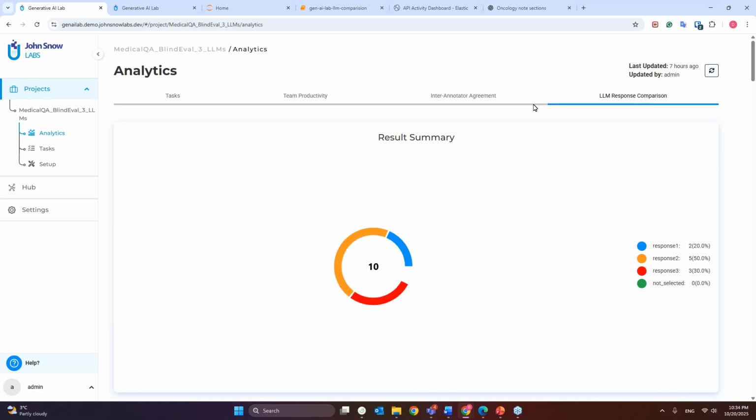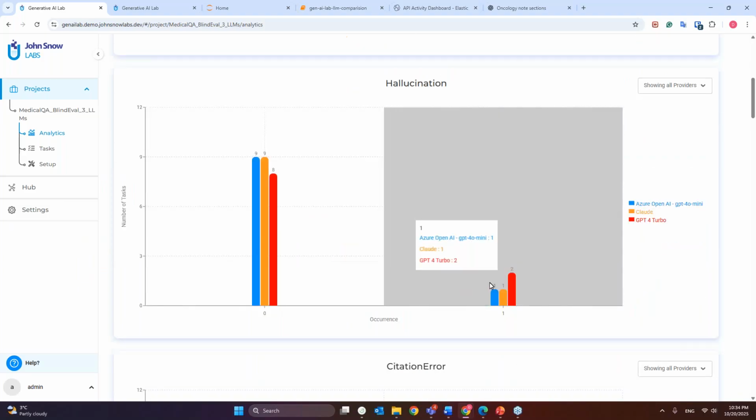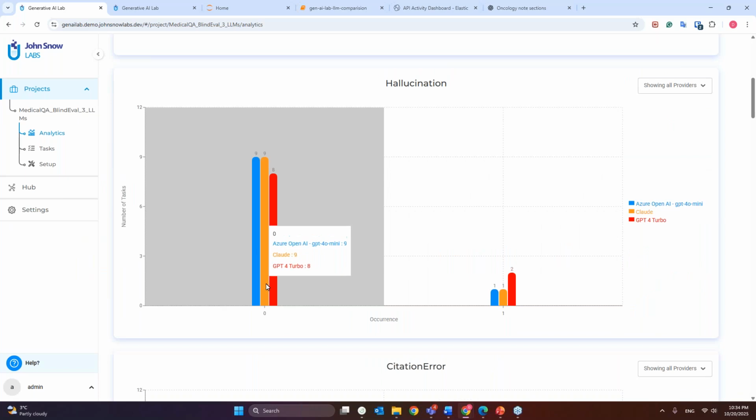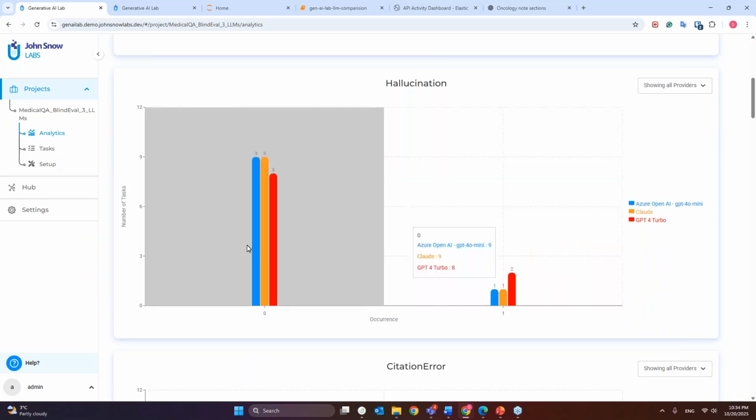You have a specific type of analytics for LLM response comparison projects, where you see which is the model which was considered as better in most of the cases, and you can check for occurrence of hallucinations. You see here that there was one response where those 3 models hallucinated.